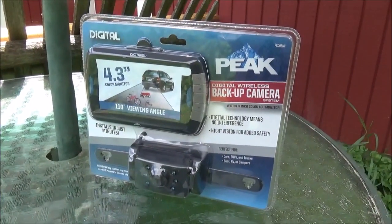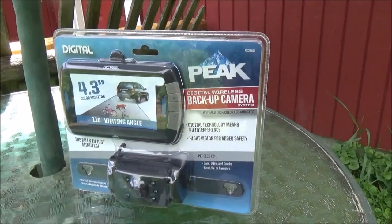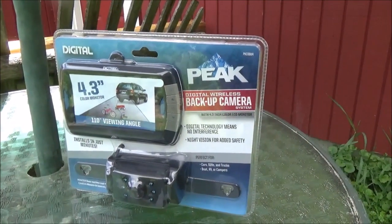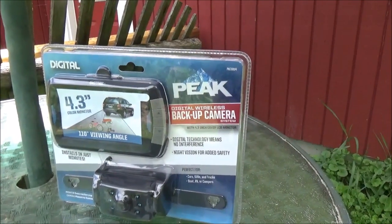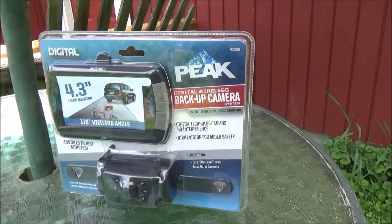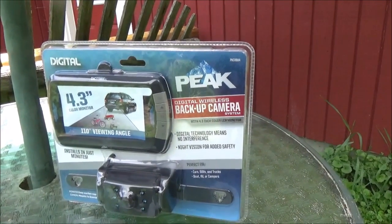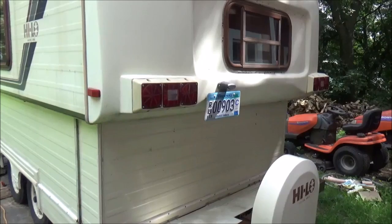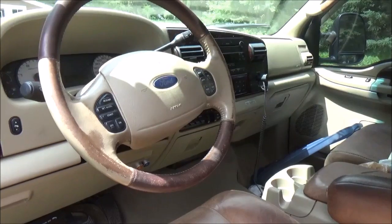Unlike last time — that camera Melissa bought and sent to me for the fifth wheel cost close to $300 — this one here was under $180, just under, and it was on clearance. I picked this one up; it hooks up to the license plate. It's supposed to be a super easy install, and I'm just hoping that it'll work. This is more of a backup camera, but it does say for RVs and everything. All it has to do is have a range from the back of the Hilo up to the dash of my truck and still get a signal, and it should work just fine.